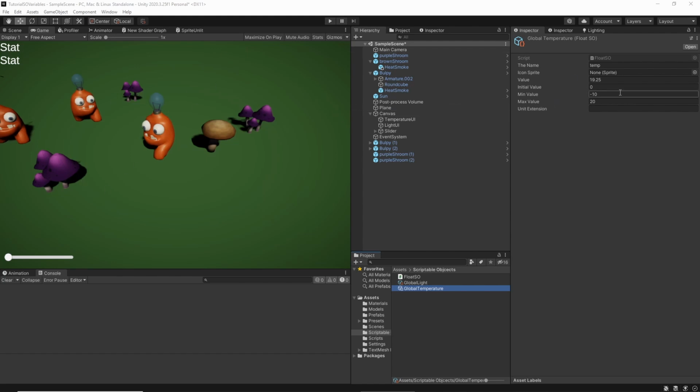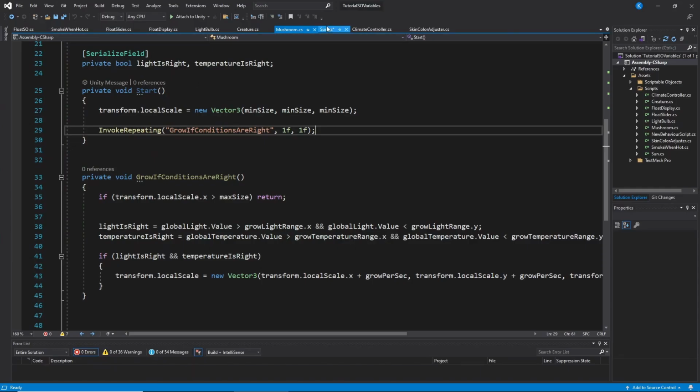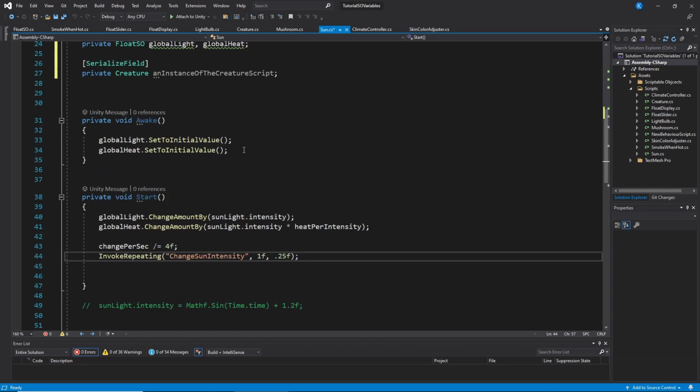And you might be tempted to just add Awake or OnEnable in the scriptable object. But to be honest, it gets pretty messy. I'm going to show a link in the description. There is a really nice Unity thread where people are trying to figure out when exactly those things get called. But it's not nearly as reliable as with the MonoBehaviour, and there are some little caveats to it.